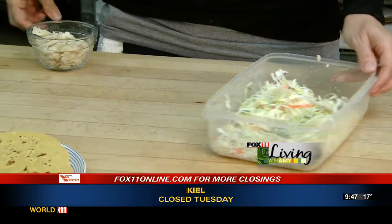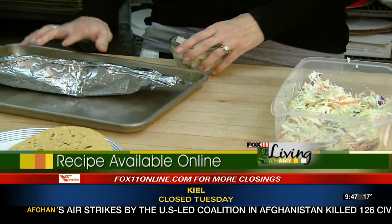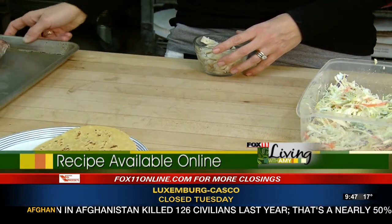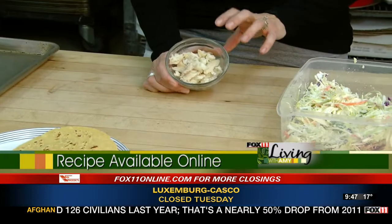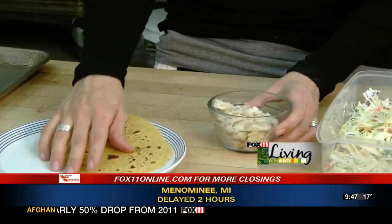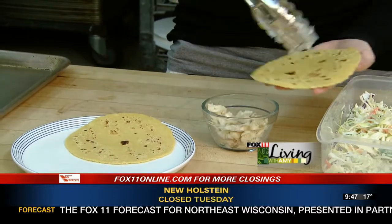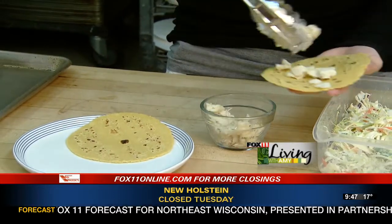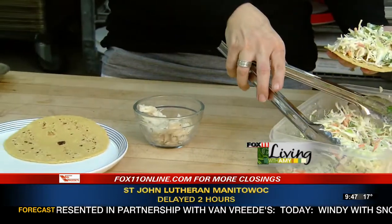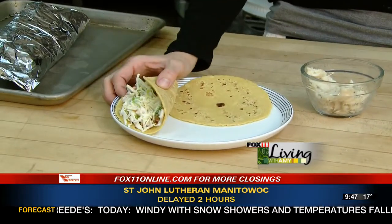When the fish comes out of the oven, it will be very, very hot. There's a lot of steam inside the pouch, so it's a good idea to let it sit for several minutes before you open it. And when you do, you can just discard the lemon, and the fish will be perfectly cooked and really flaky. At this point, all you have to do is just assemble your tacos. I have some warm corn tortillas here. Get a little bit of fish and a little bit of the slaw, and you're all set. A healthy, quick fish dinner. Enjoy.